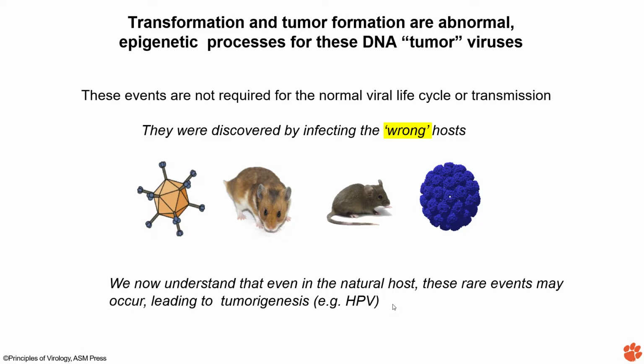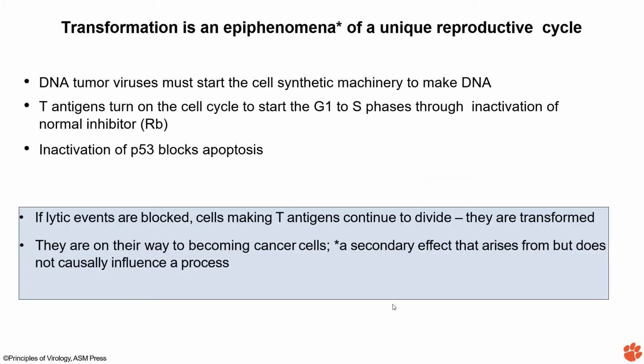And the very, very interesting thing is that if you take the HeLa cell line, that was from the cervical tumor of Henrietta Lacks, you can easily see that the HPV E7 is sitting right there, and that was the oncogene. That's from the cell line. You can easily find out which oncogene is causing that. And the DNA tumor virus must start the cell synthetic machinery to make the DNA. This is the summary of that.